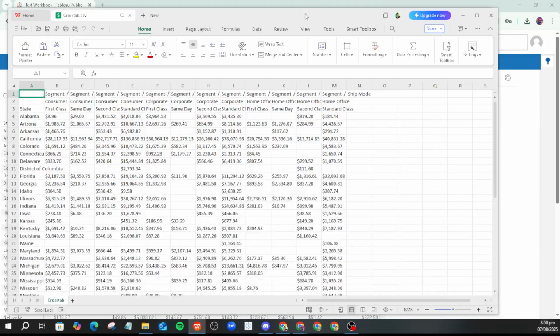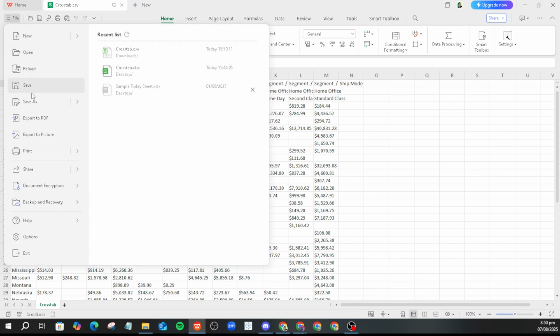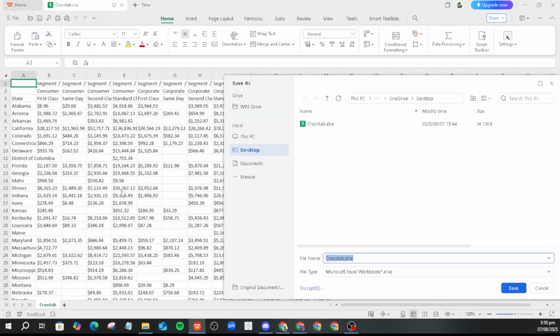You're almost done. In the Save As window, choose Microsoft Excel file as the file type. This will ensure your data is saved with the .xlsx extension, making it compatible with all of Excel's features. With everything in place, save your Excel file to your preferred location, and you're all set. And there you have it. You've successfully exported a crosstab from Tableau server and saved it as an Excel spreadsheet.